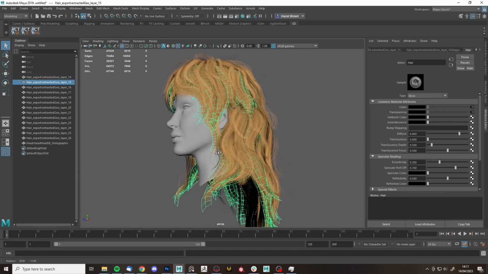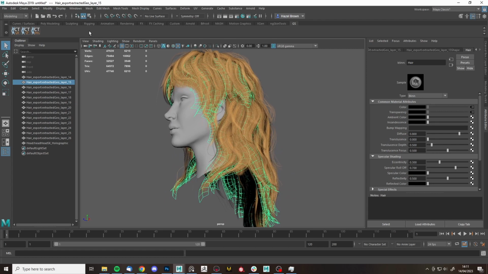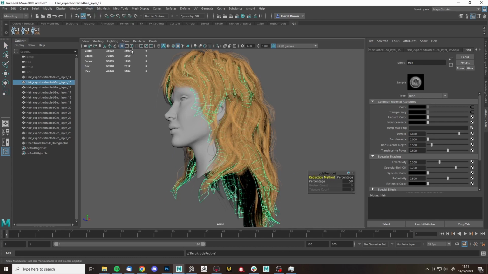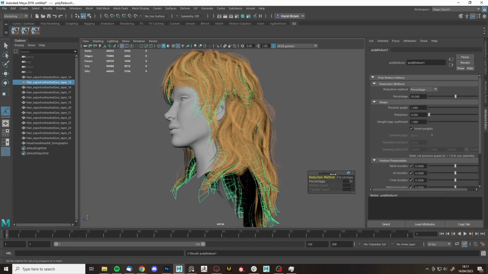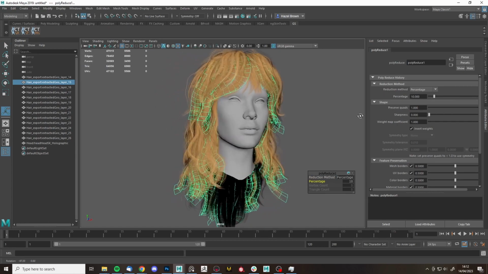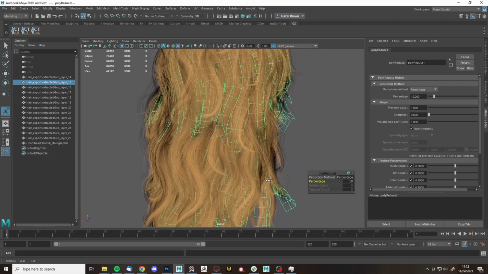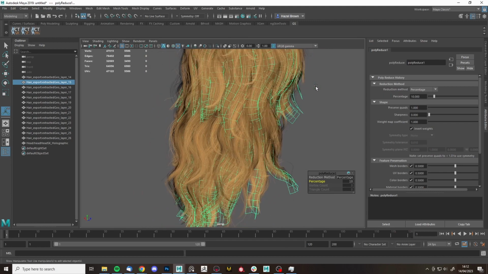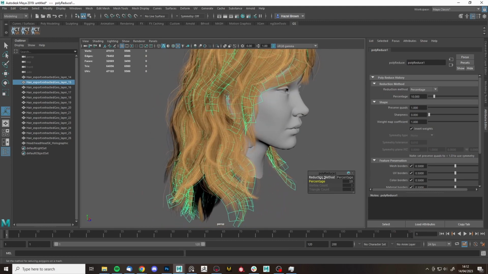And then I'm just going to gradually go up in the layers, and I'm going to be using mesh reduce for this. What this does is reduce the poly count in the mesh. You can go in and edit the percentage. I usually just start at 10, see where that gets me. This is quite low poly already, so I think I'm going to leave it at that. But the poly reduce is really effective.